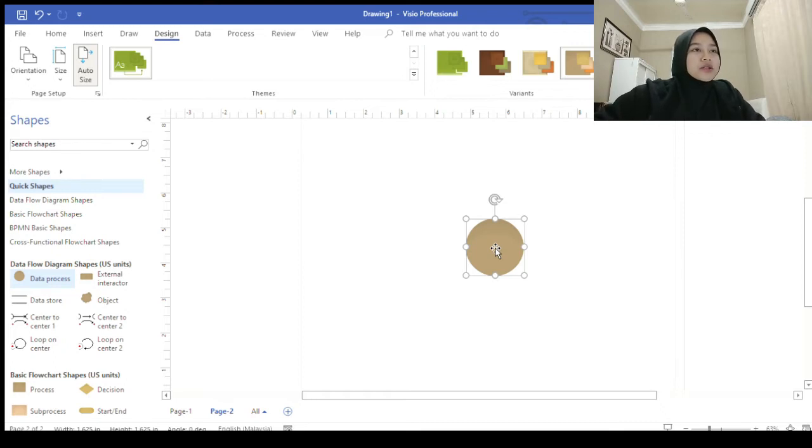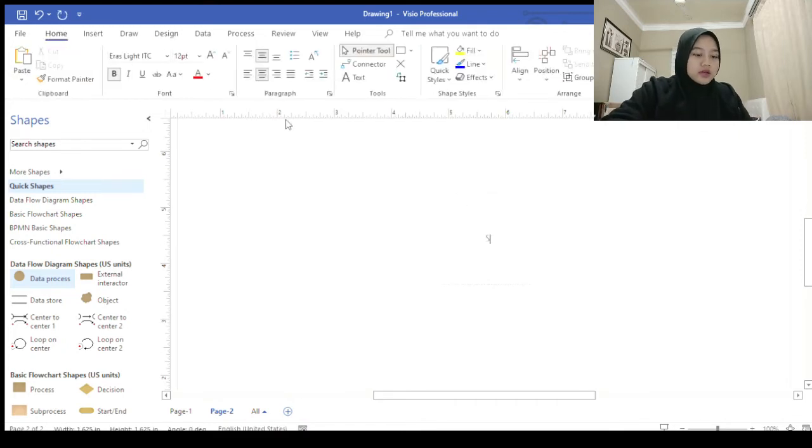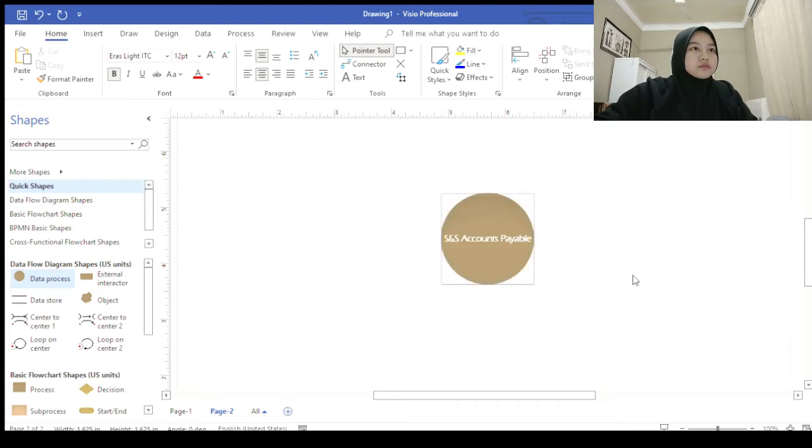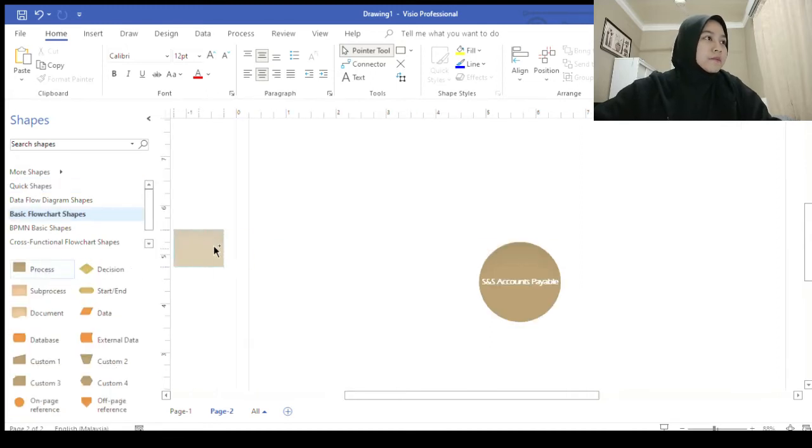So this data process is S&S accounts payable. And then the second one, we will create the data source for the purchasing department.